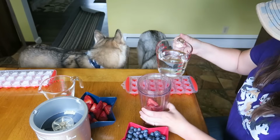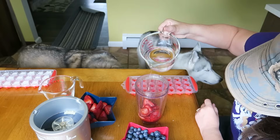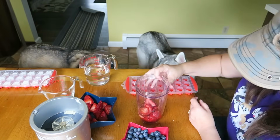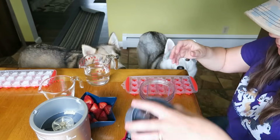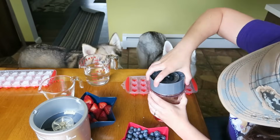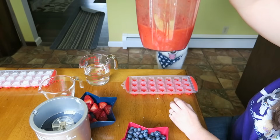So we're gonna put some strawberries in here and then we're gonna add probably about a half a cup of water to it so it has something to mix into. Basically what we're doing right now is we're making the red color. But we want to make sure that this will be able to mix well together. Let's see if I put enough water in it. I think we did pretty good. Looks pretty red.